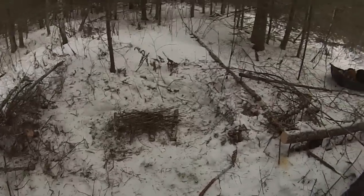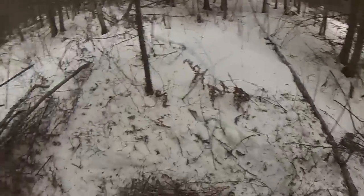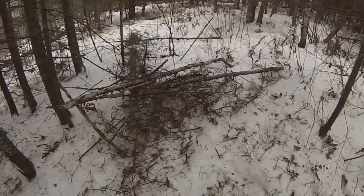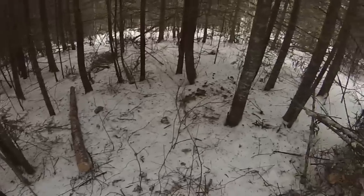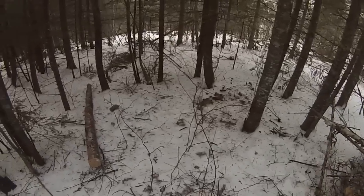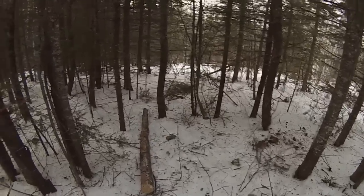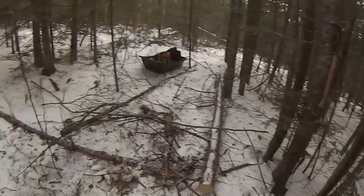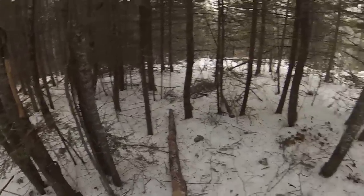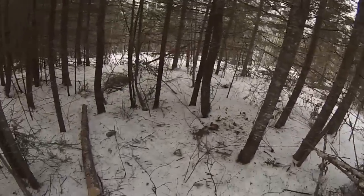All right, so I brought the sleigh up a little closer to where I am, doing some clearing around here. Getting some wood ready. I'll have to cut it up. Again, this is where my lean-to is going to be, in here. I will raise it up off the ground. There is a lean here you can see, but that's okay because the water will run down if I have my raised bed inside. I know I am on a bit of a hill here, but I think the natural drain is off to my left here, and of course off to my right as well. But nonetheless, I'll have a raised bed.